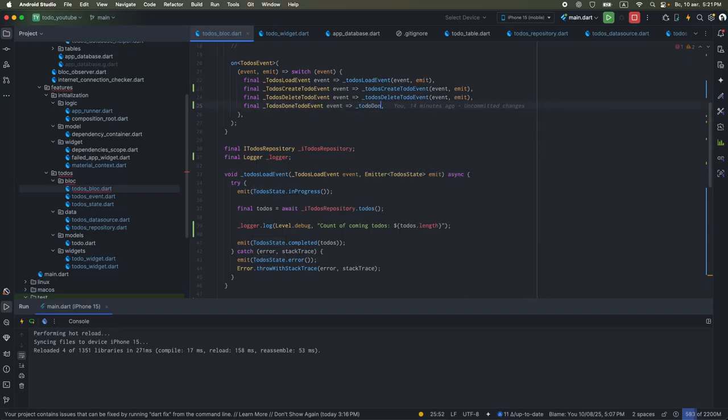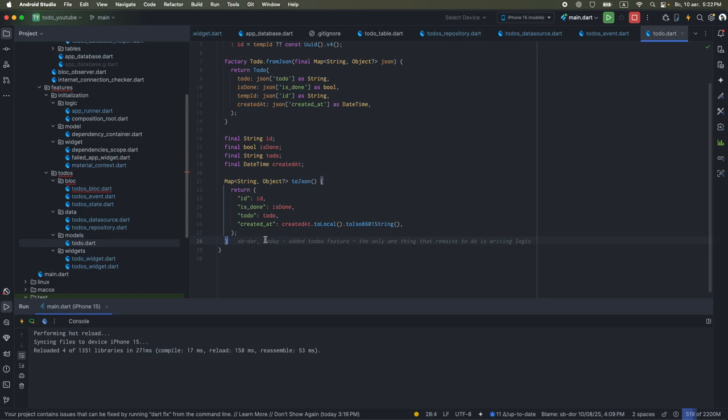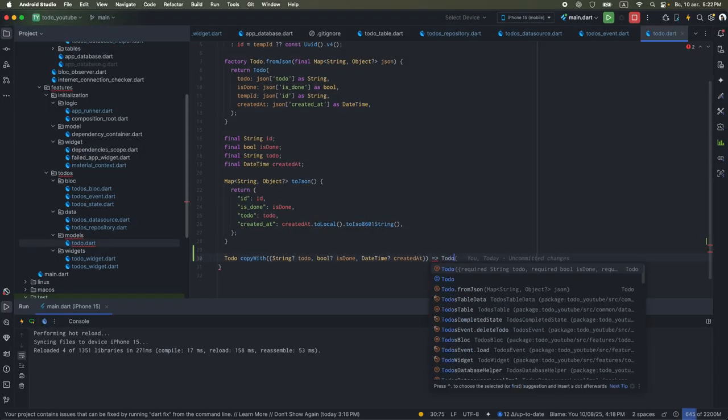To-do done. To-do's done event, no? Okay, so we will do something like this one. And we will say that copy of this, exactly, we have to create a copy of this to our event. So to-do.